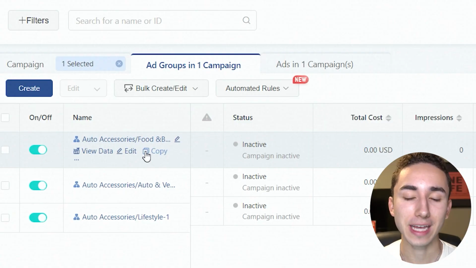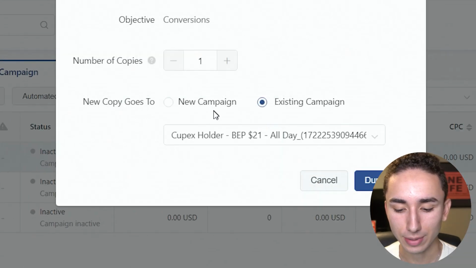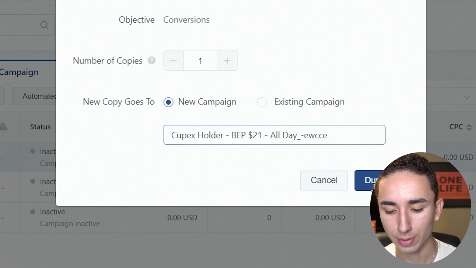So if I was to recreate this campaign right here, what I would do is click copy. Again, we're gonna recreate all of the different audiences, but for this first one, let's just type in a random name. We're gonna click on duplicate, conversions, complete payment, but you need to remember to change that pixel.